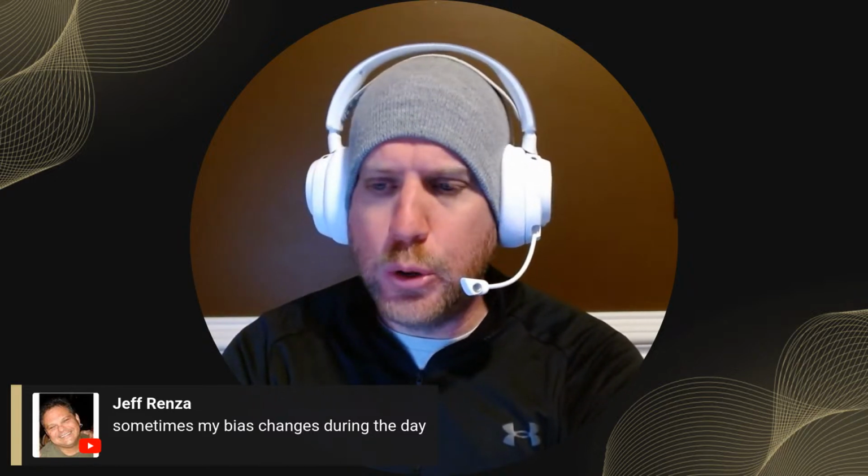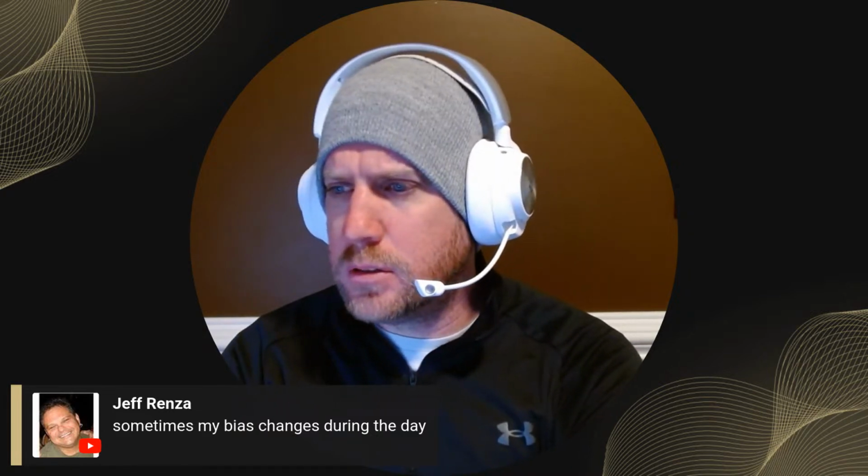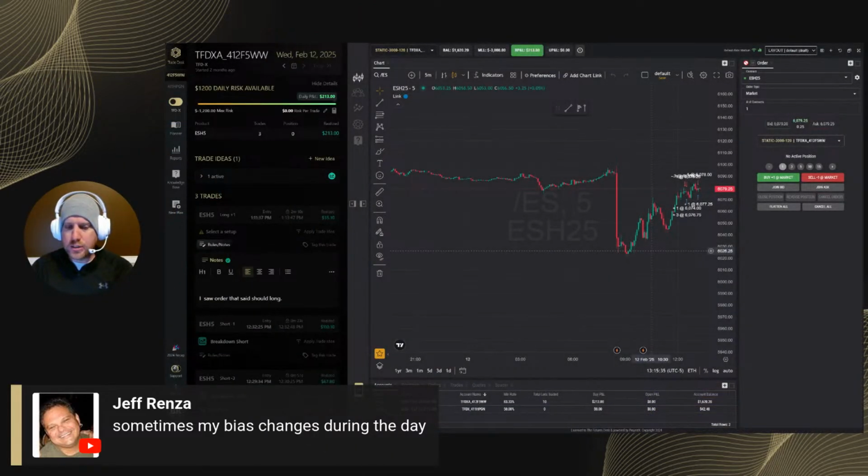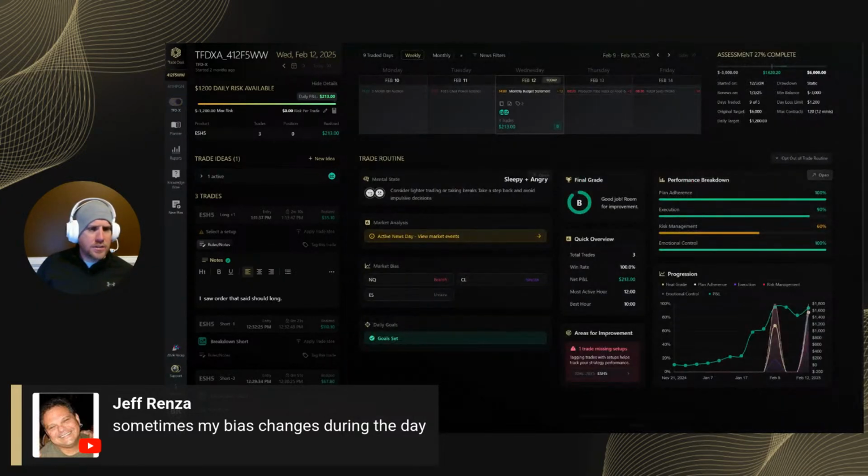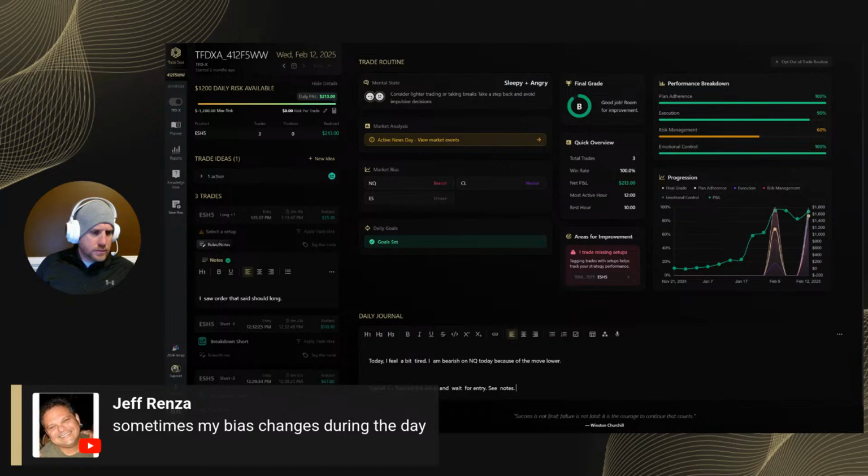Yeah. So if your bias changes during the day, you could notate that in your actual journal, and you could take a screenshot of what your bias was in the morning, and then change that bias later throughout the day. That's something you could easily do through the journal. It's Notion, so it's pretty similar to Notion anyways. You can tag stuff in there, copy images, stuff like that. So, for instance, you go back to the trade desk. Let's say here's what you felt earlier in the day. You could copy this, go to the journal, and paste that in there.